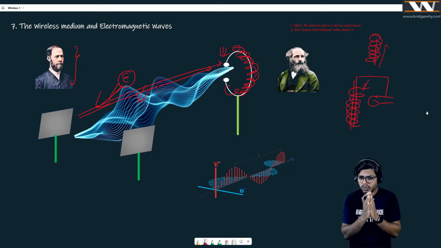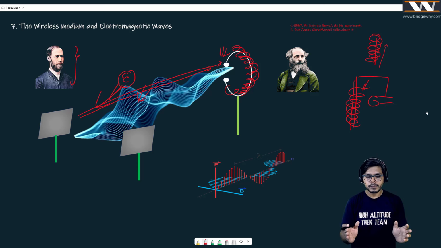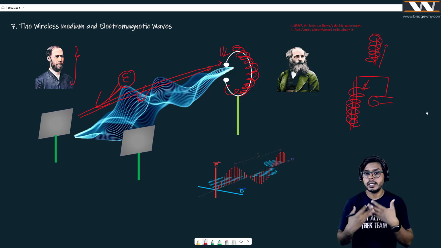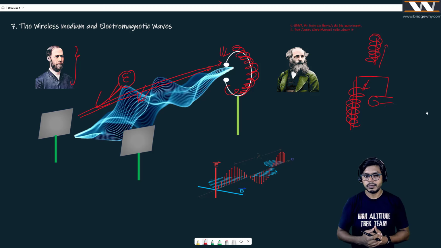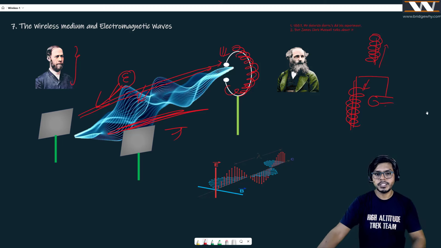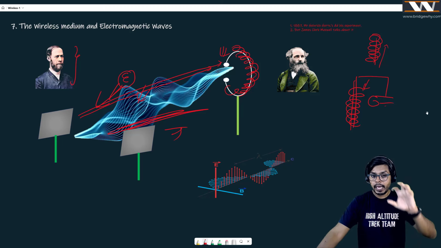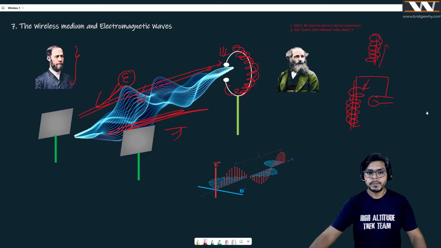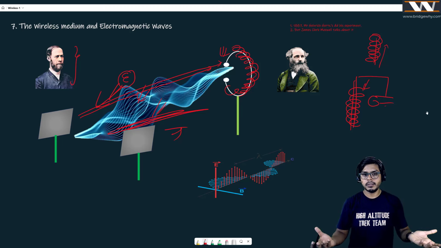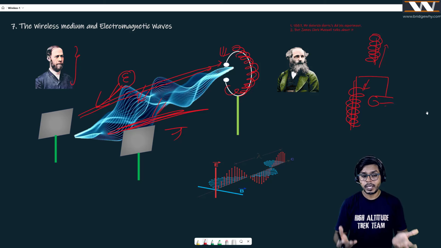If you are not able to visualize, do not worry about it. You just think from this experiment, there is some energy which is moving from these plates towards this coil or this wire, the looped wire, and it is creating current there also, right? Very, very interesting. And this is going over this medium, which is absolutely air-based, right? And if you remove this air also, this form of energy can travel, means a place where there is no air also, right? That place is your vacuum. In vacuum also, this energy can flow, by the way.